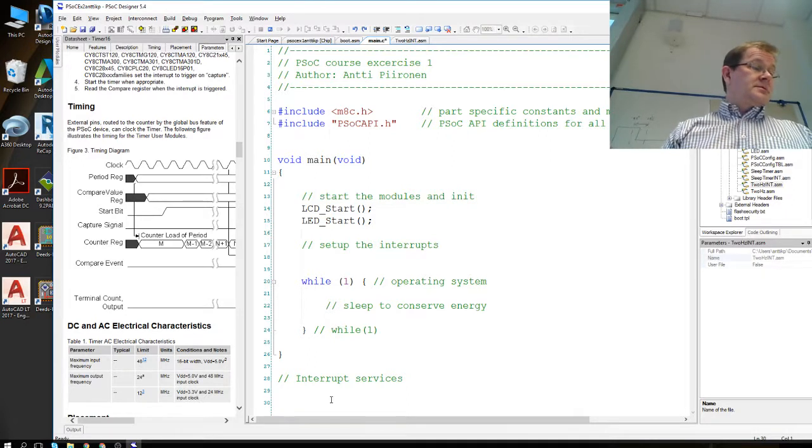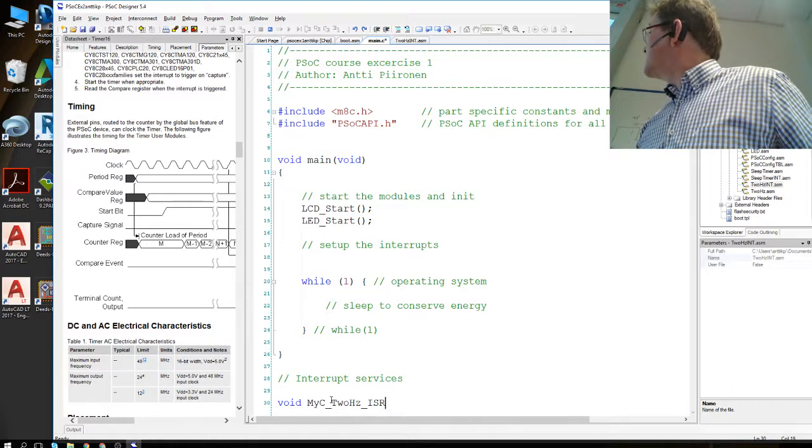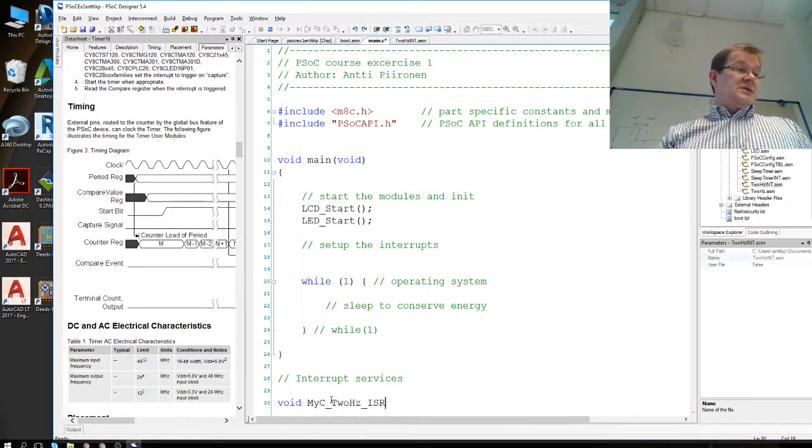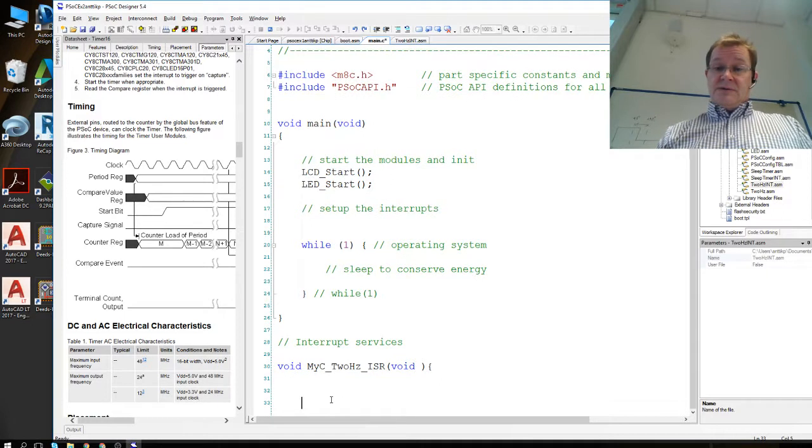They all are type void. Then we have this my C2 Hertz interrupt service routine, which is also type void, so no input parameters, no output parameters.